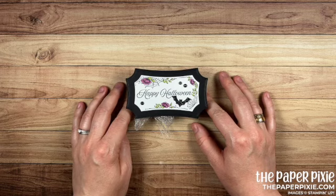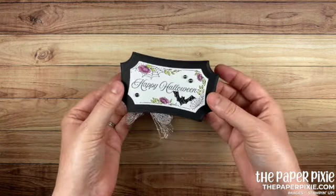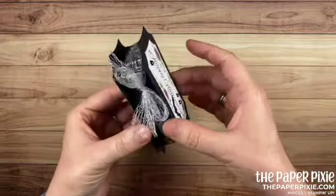I'm an independent Stampin' Up! Demonstrator in the US, and in this video tutorial, I'm going to show you how to make this really cute Hallows Night Magic treat box.